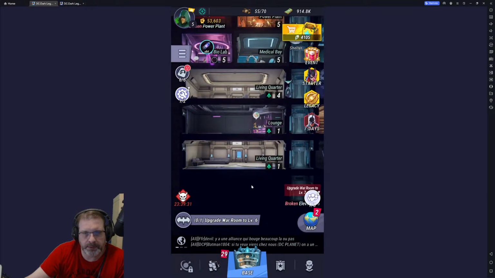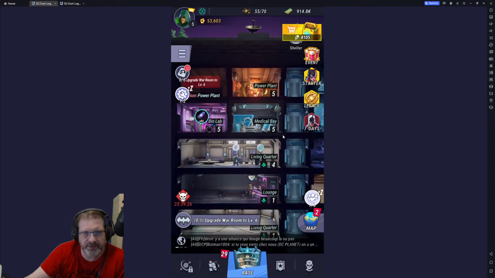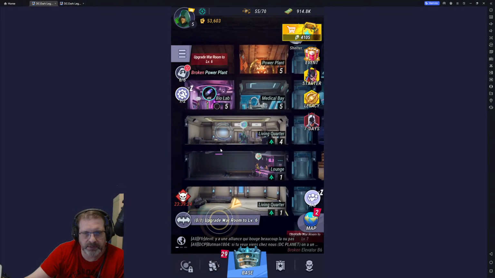All right. Let's go up here. Let's see. War Room 6 is working. We got 5 minutes left on that. And we are working on these other rooms.